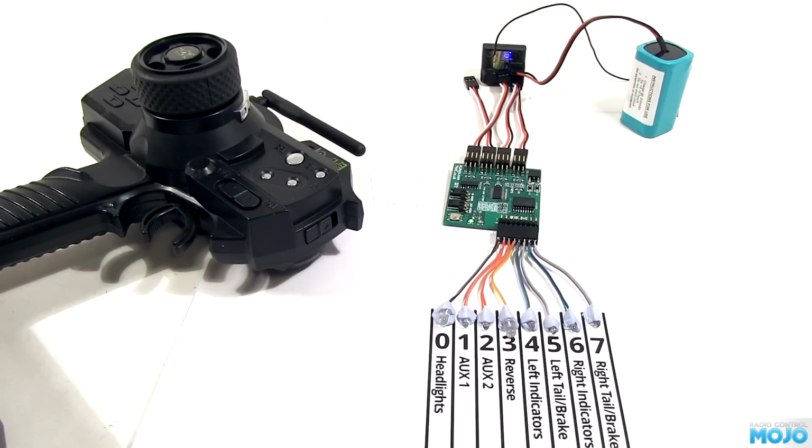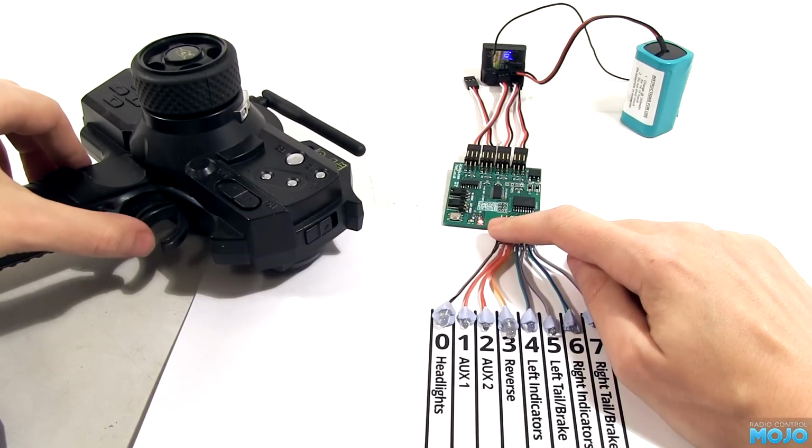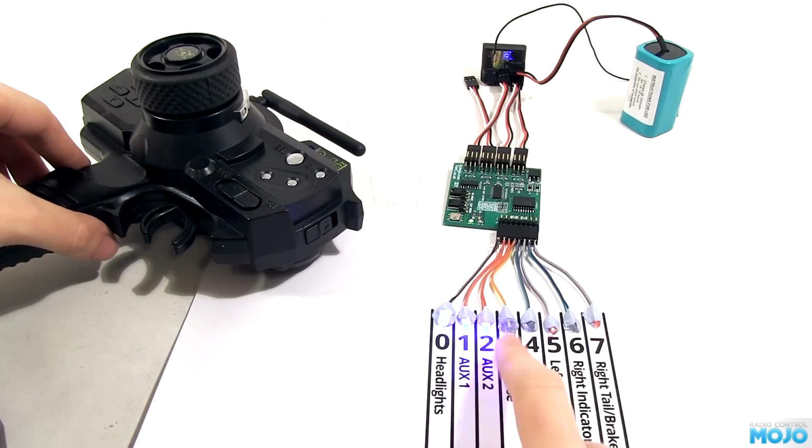This is it finding the center point of the controls. Once it's happy, the red light starts blinking. Now the controller wants to know which way's forward. A quick pull of the trigger, the green LED lights solid, and it's armed. Running in basic mode, all the functions are running.